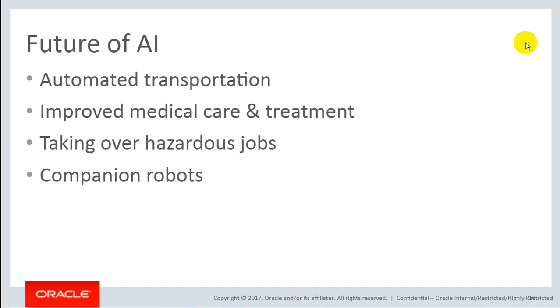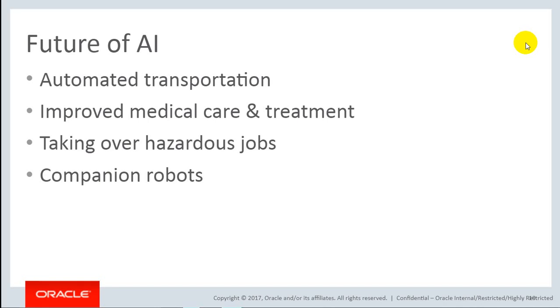Improve medical care and treatment. Artificial intelligence will become useful for people with amputated limbs, as the brain will be able to communicate with a robotic limb to give the human being more control. Home robots can help people with disabilities or restrictive movement to stay independent and perform their everyday tasks. Taking over hazardous jobs: robots can be used in hazardous jobs such as bomb defusing and welding, which is known for producing toxic substances and intense heat.